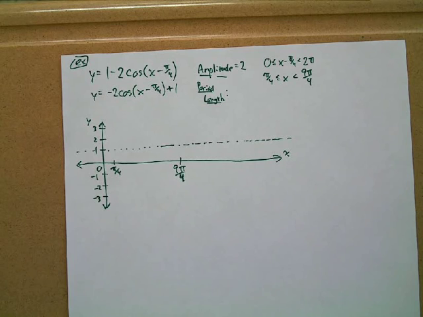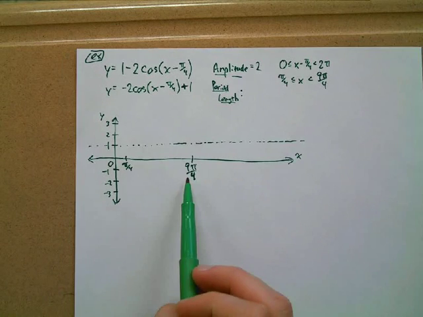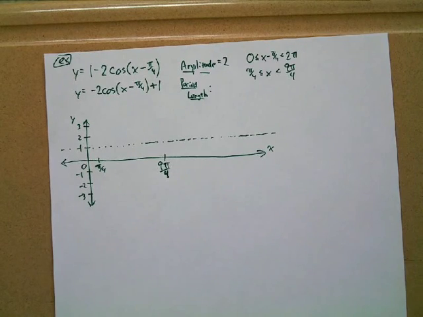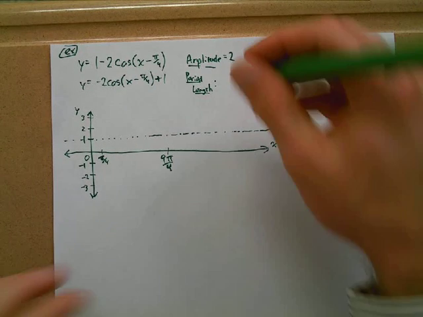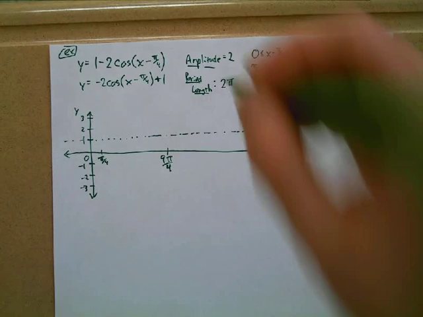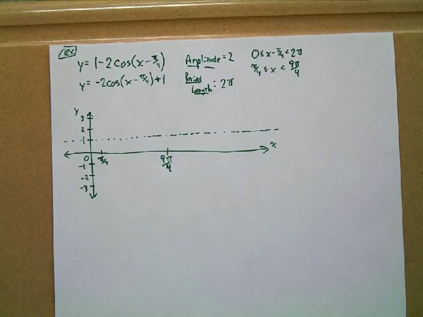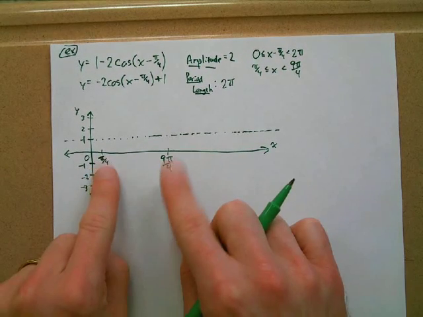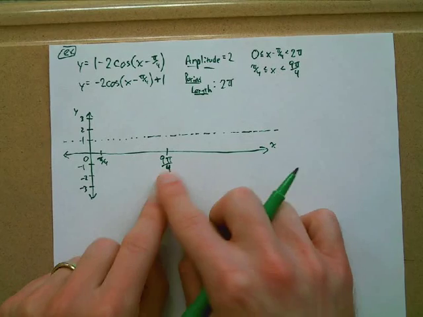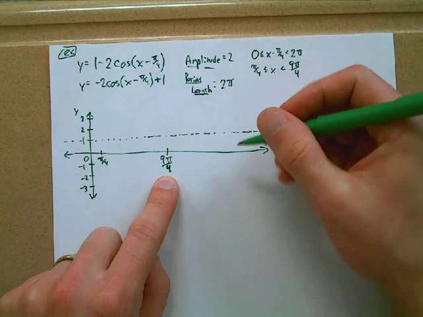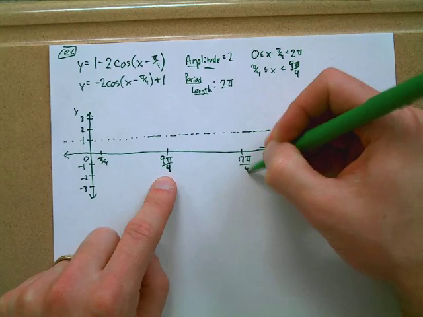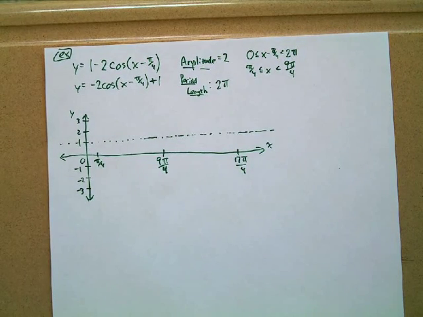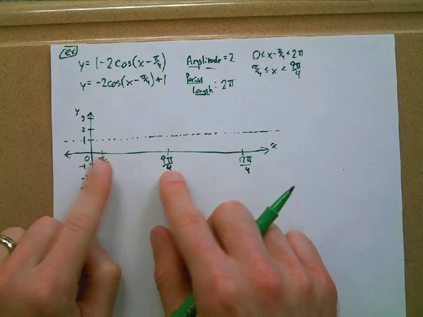And so then we'll find our halfway point here. To find a halfway point, we're going to add these two together. Pi over 4 plus 9 pi over 4 is 10 pi over 4, and that'll be really 5 pi over 2. But divided by 2, it'll be 5 pi over 4. Okay. And then the halfway point of the halfway points here. So pi over 4 plus 5 pi over 4 is 6 pi over 4, which is really 3 pi over 2. Divided by 2 is 3 pi over 4.